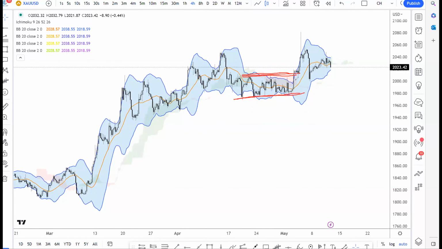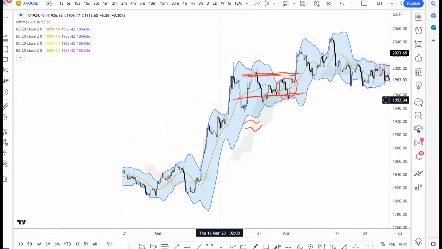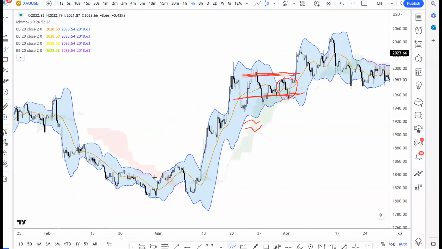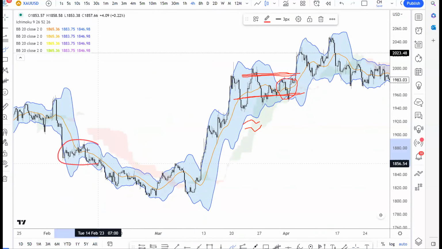And when price trades within this region, once there is a break of this area here, you can see that this squeeze on Bollinger Bands, usually represented by very small moves, is accompanied with a huge move following that. So when we're seeing this squeeze in Bollinger Bands, or periods of low volatility, if I were to just scroll back slightly, you probably see the same thing here. Periods of low volatility, price basically trading sideways over here before we see that huge move down.